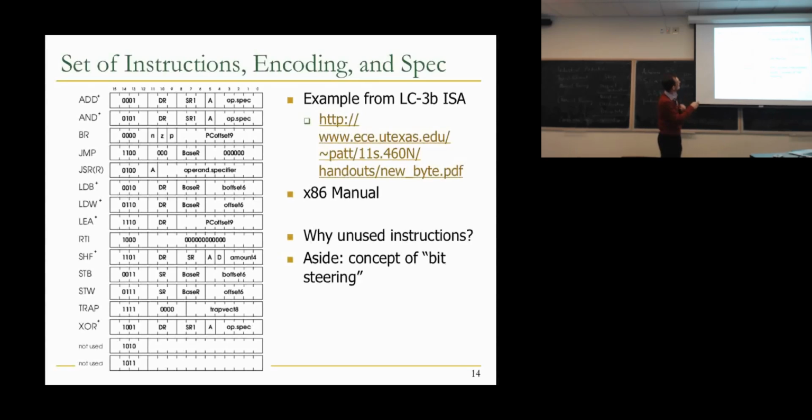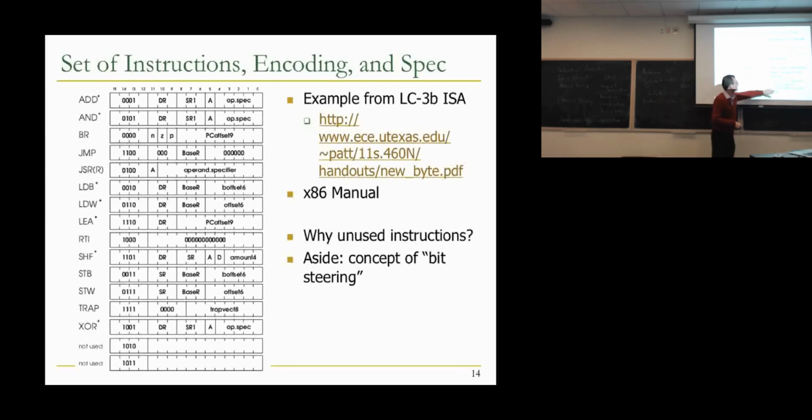But this add can actually do more than that. Whether the second operand is a source register 2 or an immediate is really determined by this A bit. The A bit describes how to interpret what this operand specification is. This is called a steering bit. It's actually a part of the opcode, if you will. You can think of this as 2 different opcodes. Add register to register if the A bit is 0, I believe. And if the A bit is 1, it's an add register to immediate. That's called the steering bit. Some people call it the sub-opcode also.